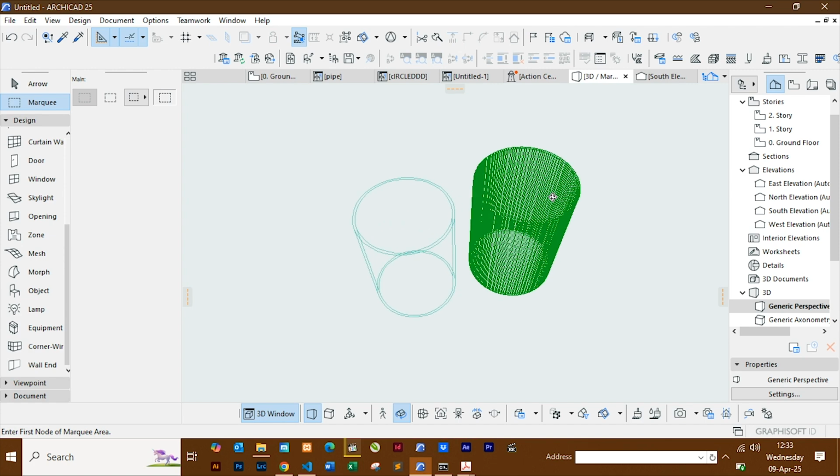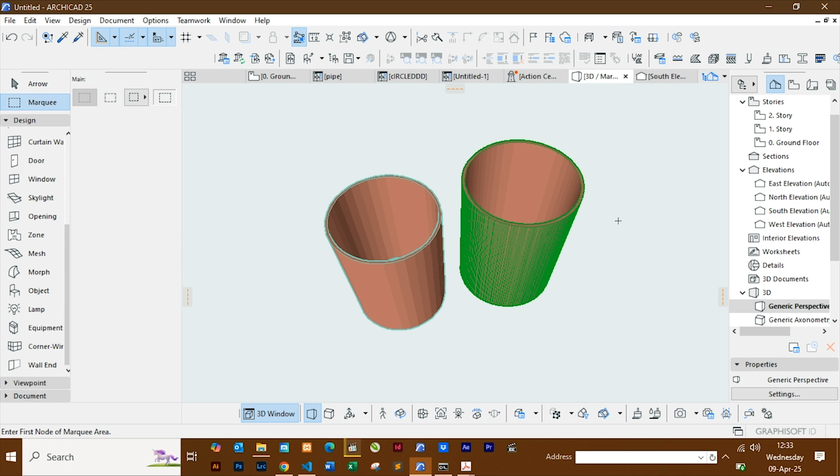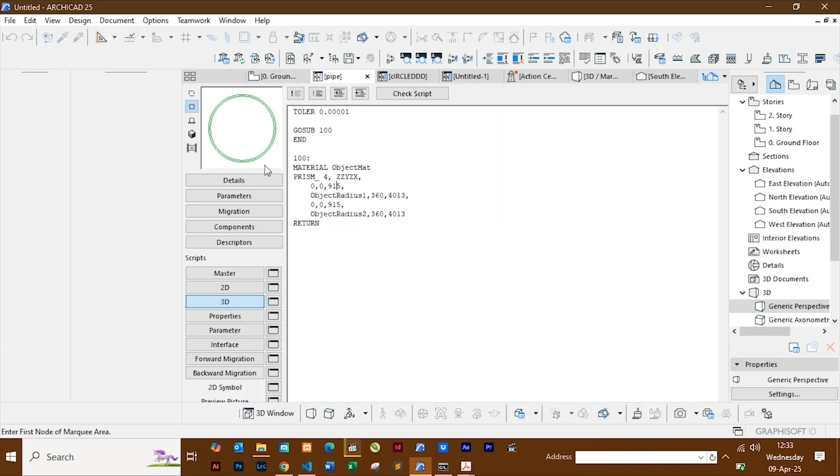My computer is very slow. Can you see the smoothness of the second? This is what we did using the normal conventional method. This is different. It is very smooth. Let's go to our coding and remove the Torus.